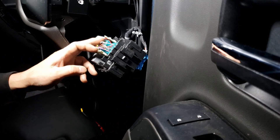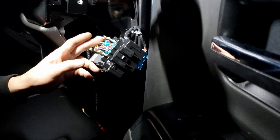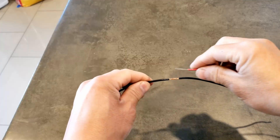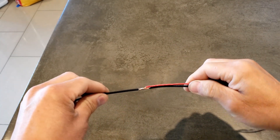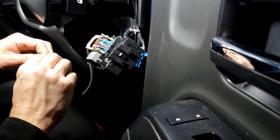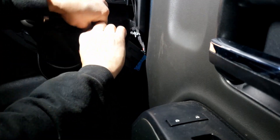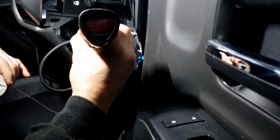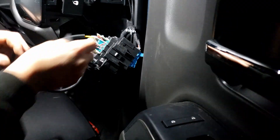If you plan on disabling the cargo lights, you can cut this wire. If you still want the cargo lights to come on with the switch, splice into the wire — I'll be splicing on this one. When splicing, I'm totally against the use of T-taps; these things will always kick you in the nuts years later. Soldering is the best way to tap into a wire. Strip off some of the insulation without cutting the copper wire, wrap your new wire on, and solder them together. Milwaukee cordless soldering iron — smartest tool I bought in the last five years. Then wrap it with electrical tape.